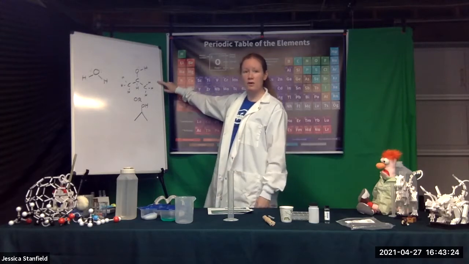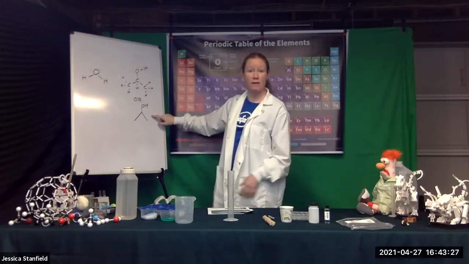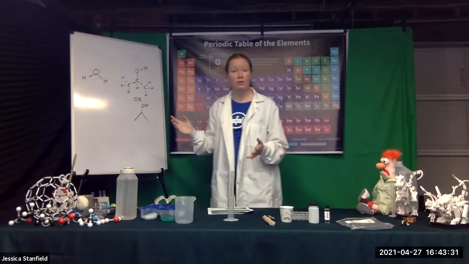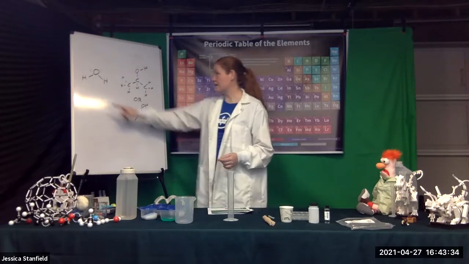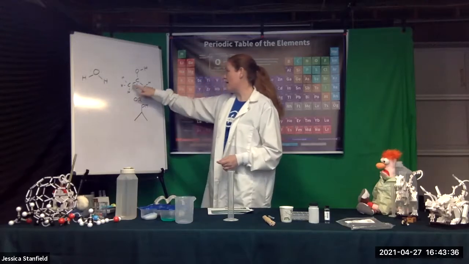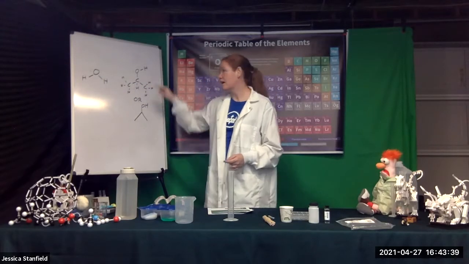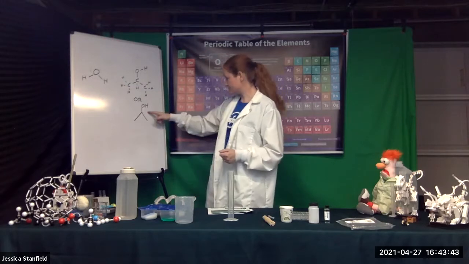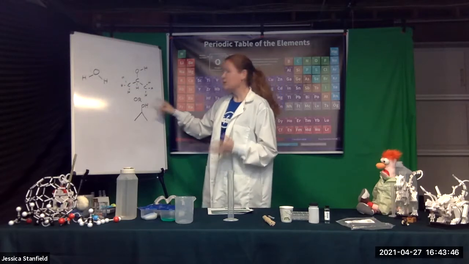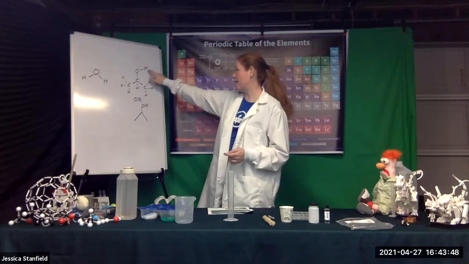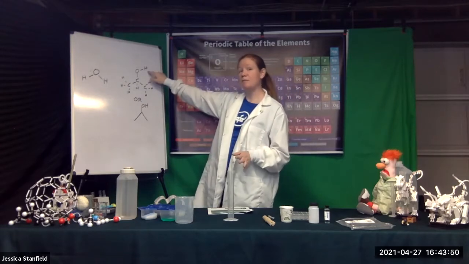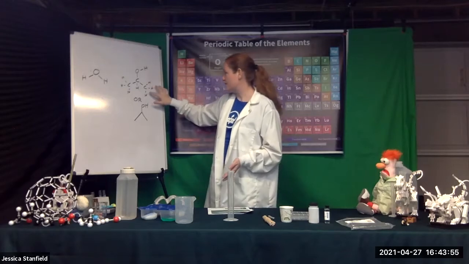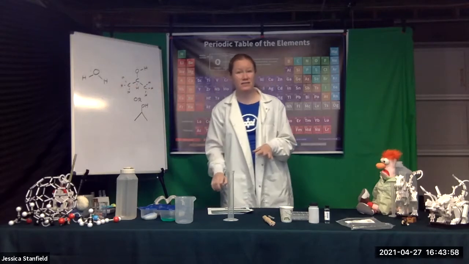Which you can draw out the whole structure like this, or we can use our easy carbon framework structure and draw it out like this. Now, isopropyl is polar like water is, but instead of just having oxygen and hydrogen, now we have a 3 hydrocarbon chain that our hydroxyl branches off of. And so when we look at it, can we do some hydrogen bonding? Yes, because we have a hydrogen right here. So this hydrogen is capable of participating in a hydrogen bond. The rest of these hydrogens are not because they're bonded to carbon.